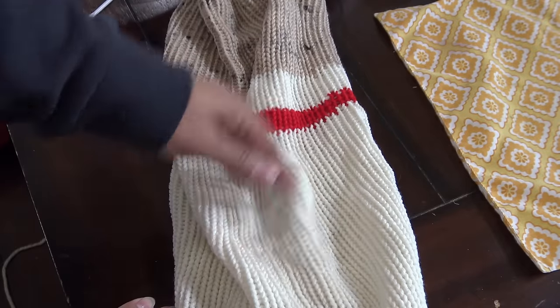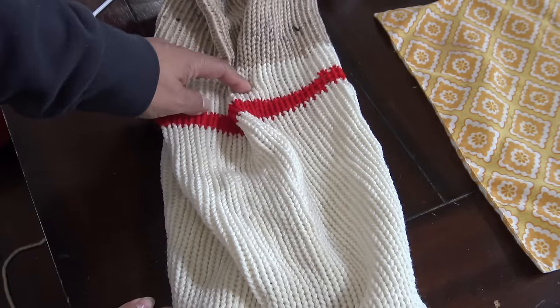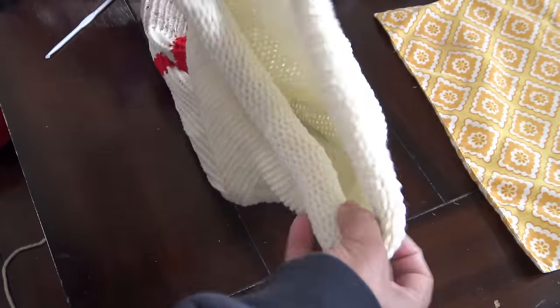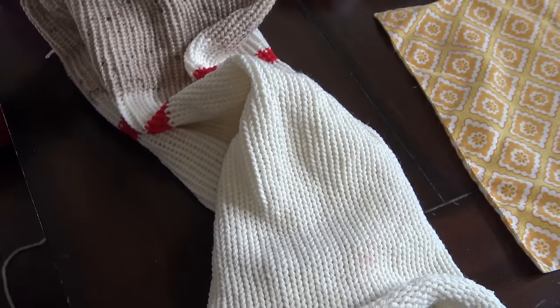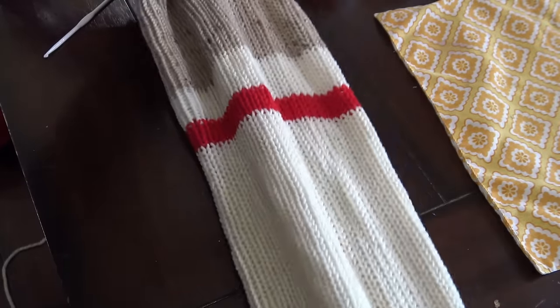If you want it to be so when you fold it over on the brim, what you're going to want to do is your color change, your red back to cream over here on this white side. So we did 85 in white or cream color. What you're going to want to do is maybe 60 in that cream color. I don't know. And then go from there. But for right now, what we're going to do is this and give it a stretch.